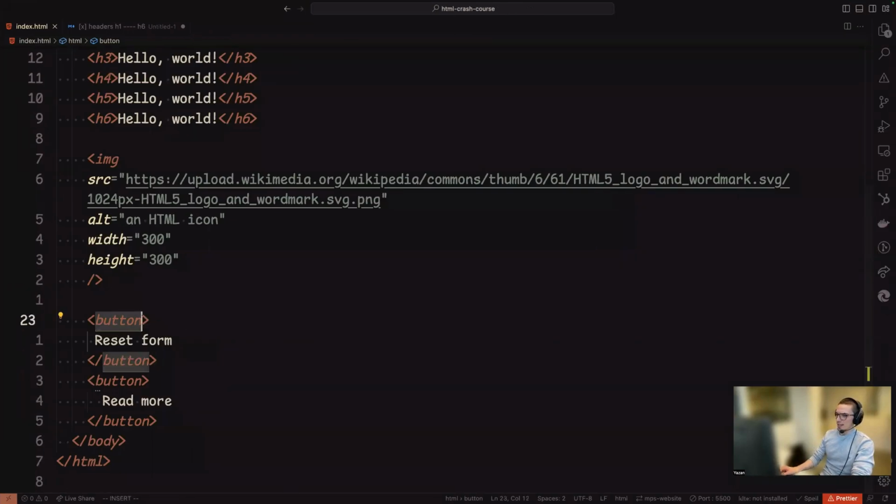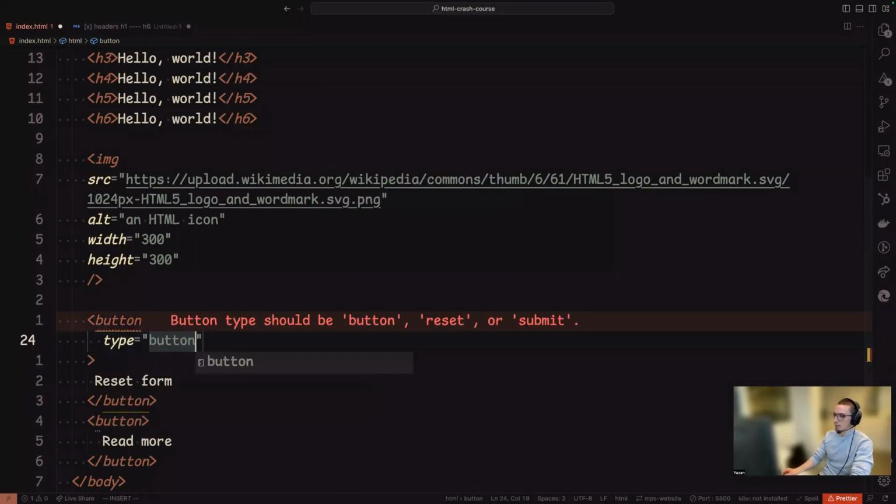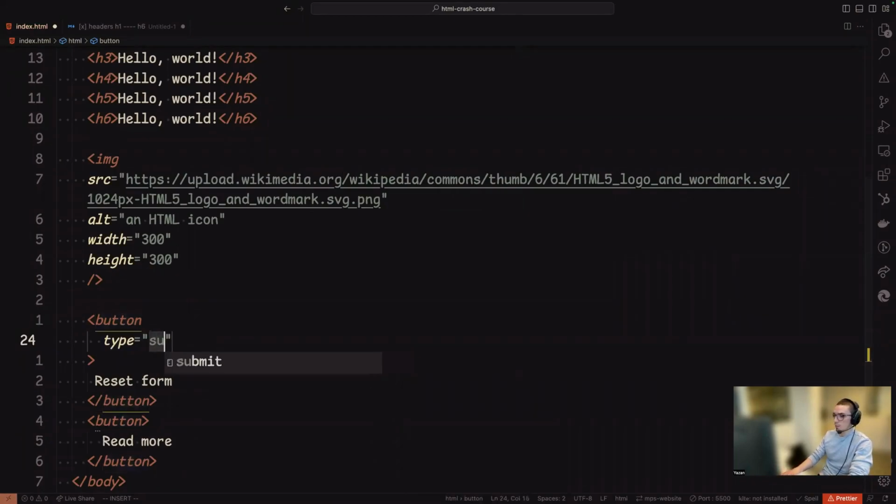The button has one attribute that is useful in some cases, which is the type. For the type, we have type button, which is basically telling that, hey, this is just a button. The other type we have is submit. This is really helpful if it is within a form. You need to tell that this button is type submit, so the form knows that when this button is clicked, we are going to submit the form. We're going to talk more about that when we get to forms.